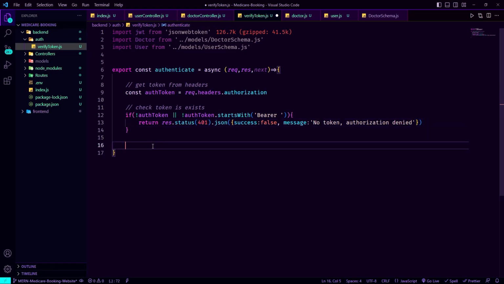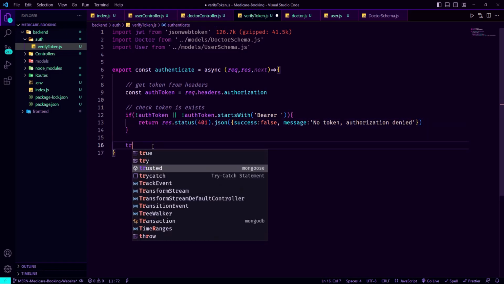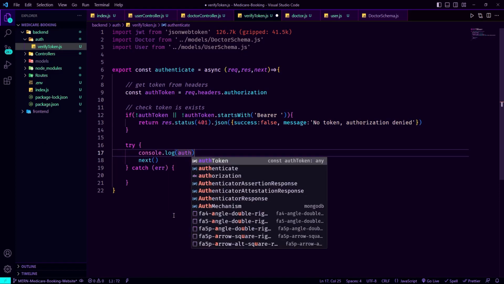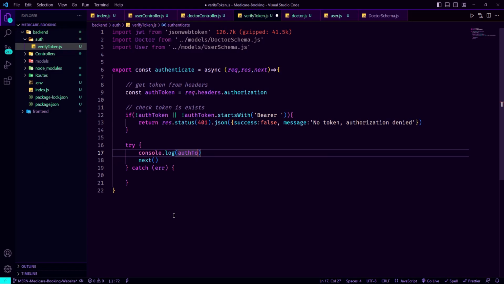Then try and catch block. Inside the try block, we will verify the token. For now, let's log the token to see if it works. Auth token.